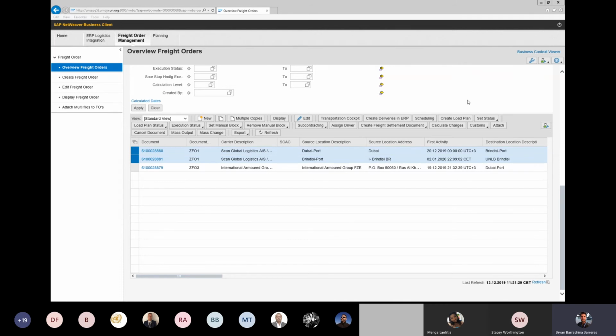Let's see if we have any results here for this same PO. I'm just going to make sure that I refresh. Okay, I have all of them here, and now I'll just cross my fingers and hope that this PO shows the 3. So here you go. Now I've assigned the carriers to those freight orders. I've added the same exact PO number that I did before, but now instead of just one freight order linked to the International Armored Group, we now have 2 more, which are the ones for the other carrier, the freight forwarder that we have assigned.